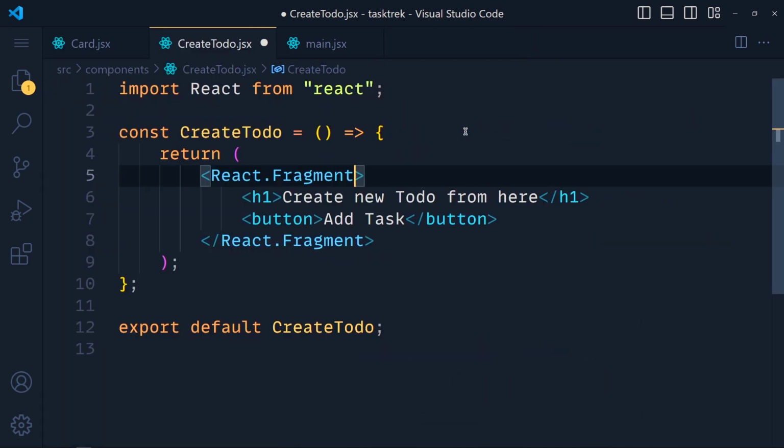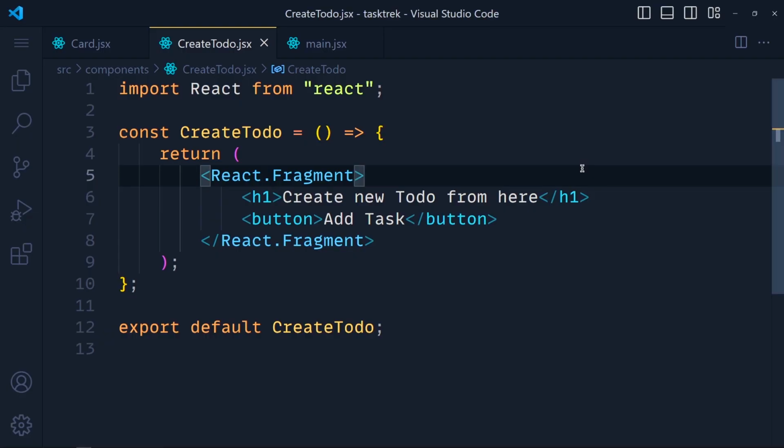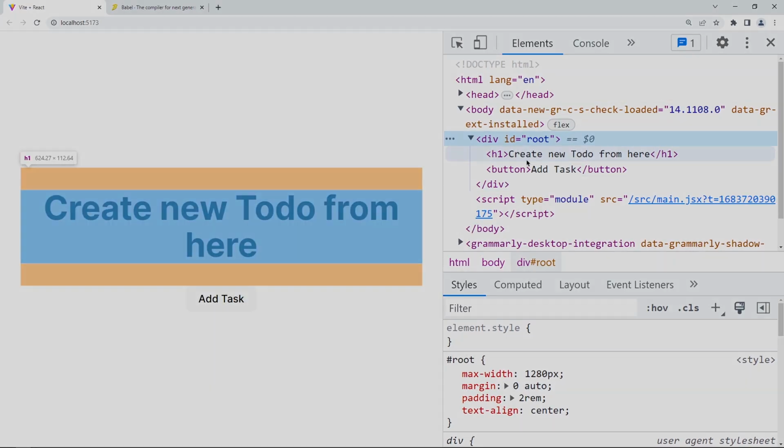Now back to our topic, add React Fragment as the parent element. Save the changes and take a look. See, in the inspect, we have only our two elements without that unwanted div. Now also, there is one more shortcut and easy method to add React Fragments. So we can simply remove this React.Fragment, and that's it. These empty tags also work the same as React Fragments. Save the changes and see, it works the same.